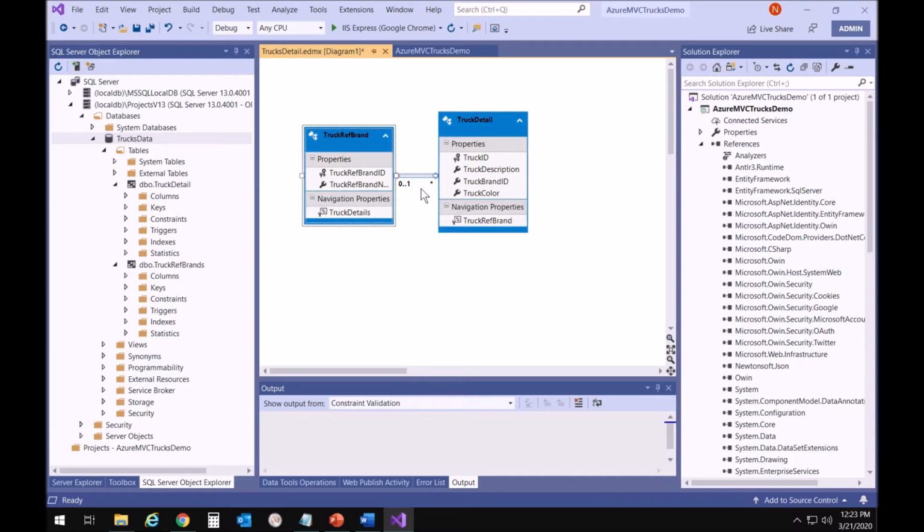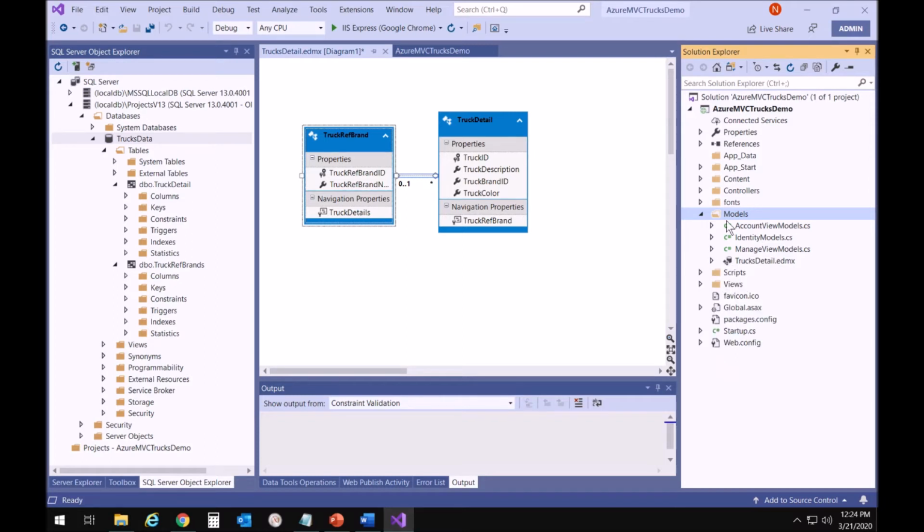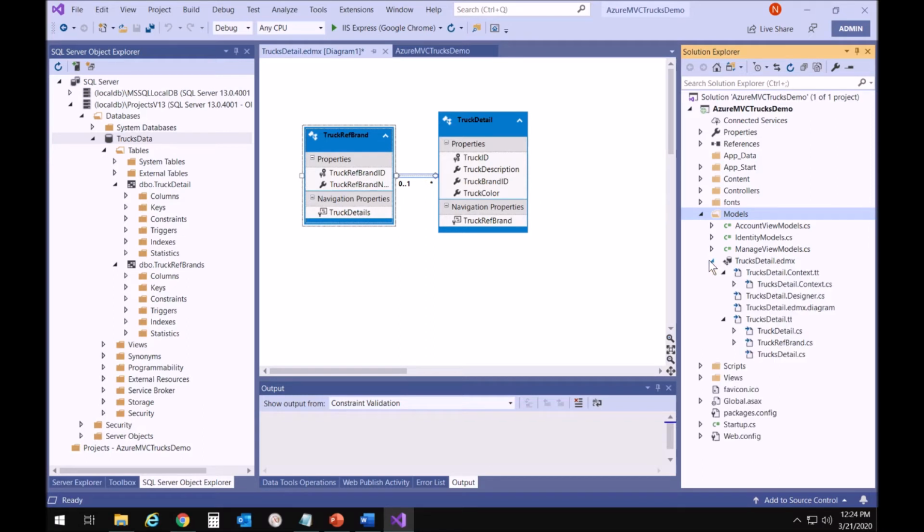And you'll notice that between these tables, it shows the link. And that's because when we were setting up our data, we took the time to define our foreign keys. And that is really important. If you do that when you're setting up your data and you define those foreign keys, Visual Studio will automatically recognize that relationship, and it saves you a step here. And then off to the right here, we can see that it has added model information to get to our tables. If I expand that, you can see that there's now one for the truck detail. So that was pretty straightforward. That's all that's required to set up our models.